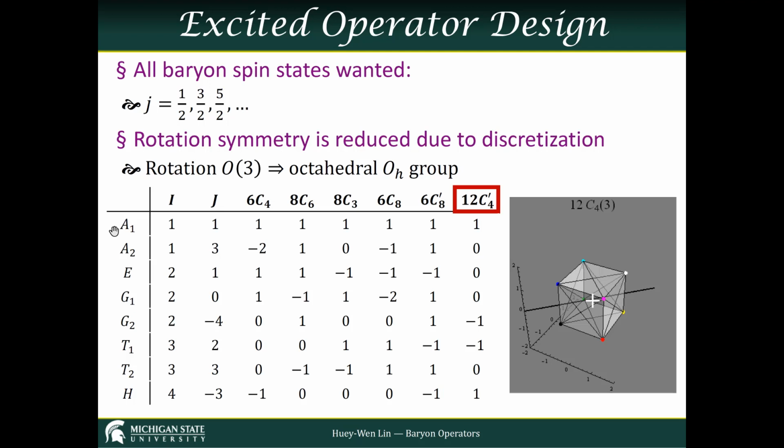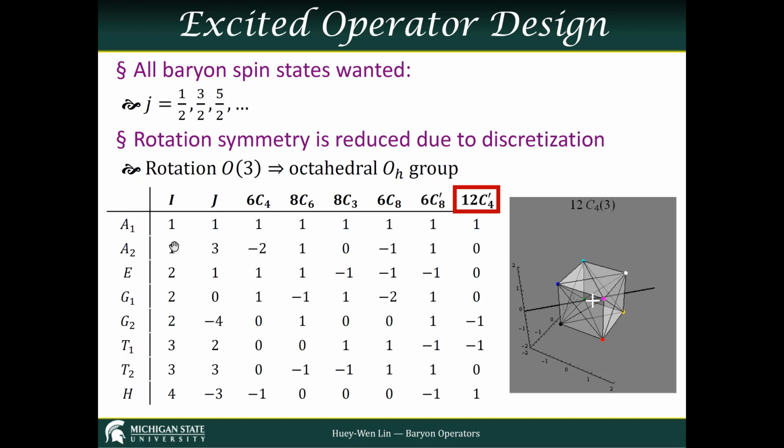In the rows of this character table, we have the irreducible representations, which you may recognize from the earlier slide. We have A1 again. It's the one that's completely spherically symmetric, so no matter what we do, it responds in exactly the same way. Its character is 1, 1, 1, 1, 1, all the way across. In the vertical column here, we have the dimensionality of our irreducible representation. So you recall there's only one way to make this completely spherically symmetric, so this character is 1.